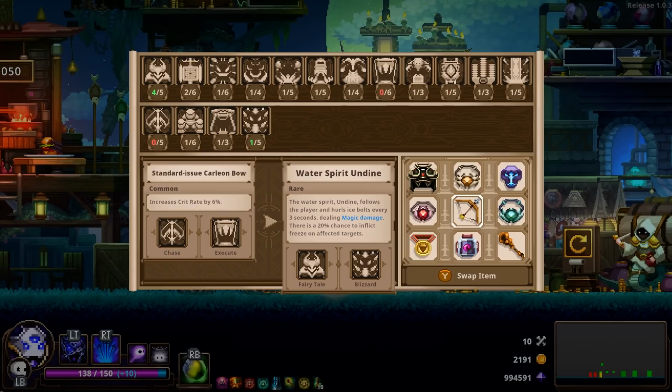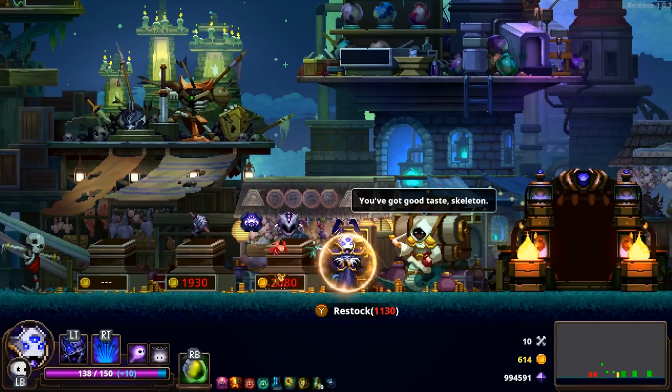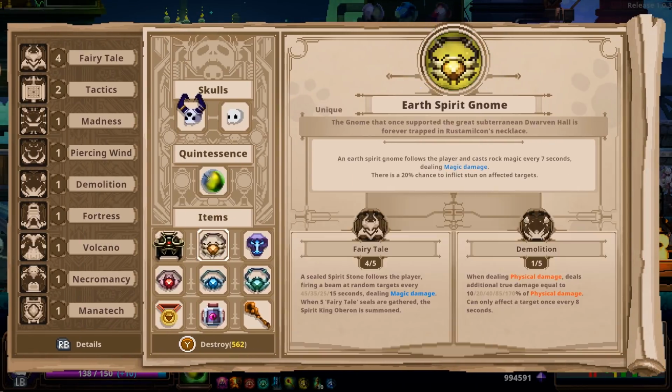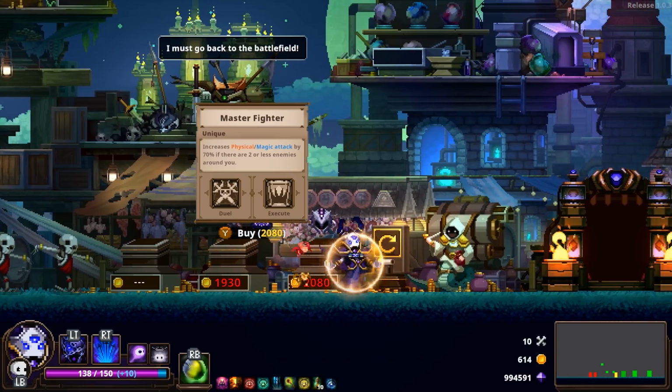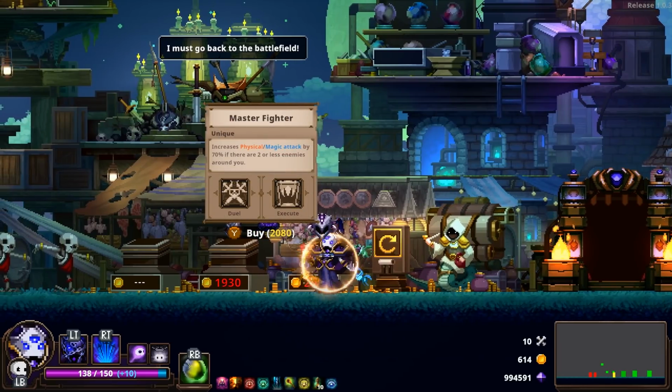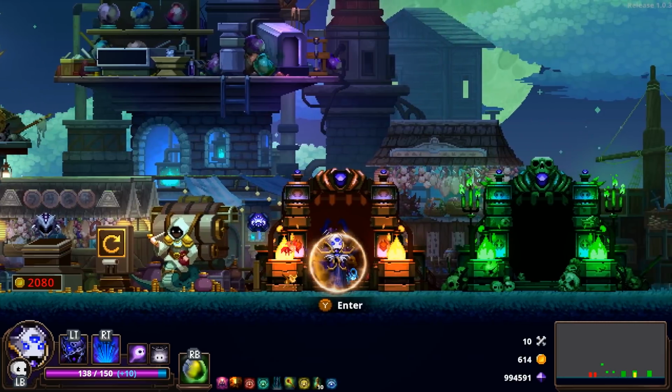I'm going to have to start getting rid of some of the really good stuff. So let's get rid of the bow. I'm not going to be able to make enough money back by selling stuff to get Master Fighter. It's sad, I know. Looking at it, I could only make just a little over 1,000 more gold. I'd be about 300-400 short of getting Master Fighter. That is disappointing and sad, but we did get our 4th spirit.